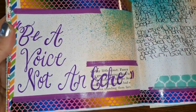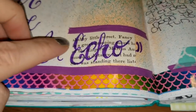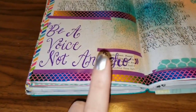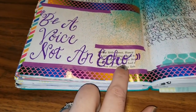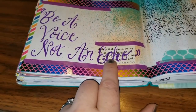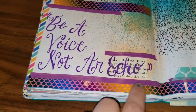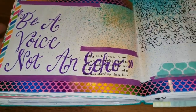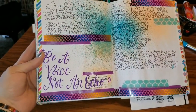Over here I have a Be a Voice, Not an Echo, and I wrote Echo over the top of this little piece of old book paper. And honestly, I remember doing this page, and the reason I did that is because I spelled echo wrong, or I messed up on the word echo, I think, down here. So to fix it, I just put echo on this little old book page to make it look, I mean, if I didn't point it out, would you really know that I messed up underneath there?